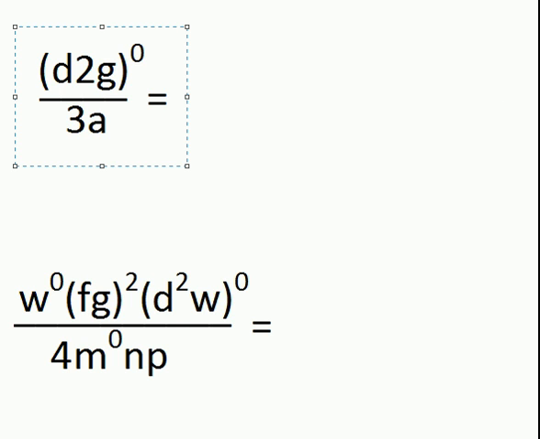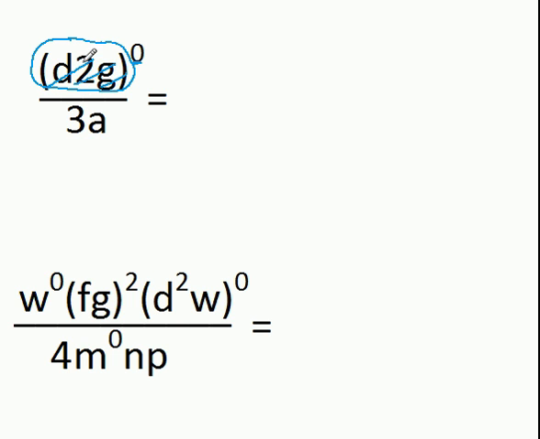With these ones, I'm going to go straight to eliminating the to the power of 0 components in the sum. Now, the first one, we can see that this whole thing in brackets here is raised to the power of 0. That means that I can get rid of this whole part here and replace it with a 1. And so what I get from that is 1 over 3a.